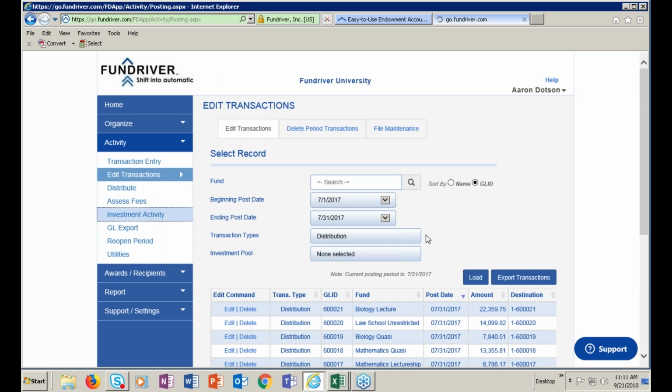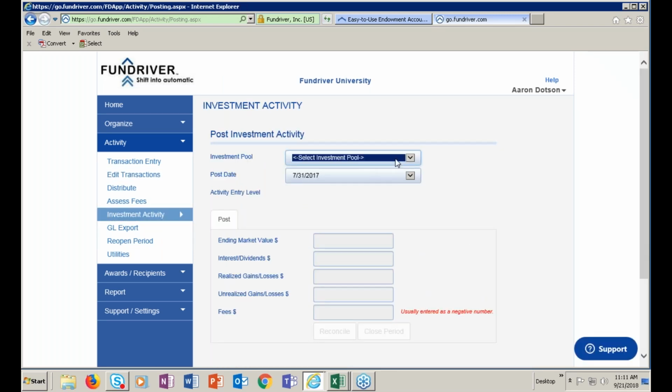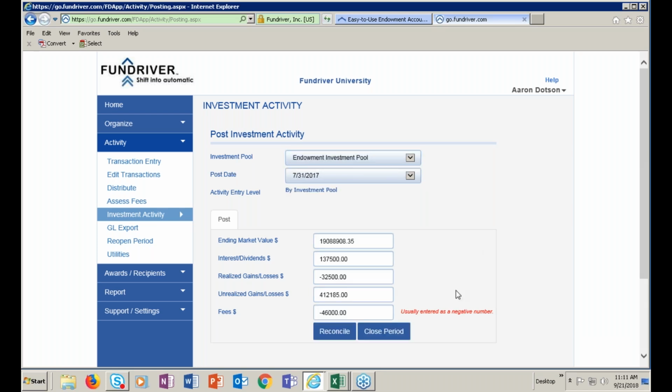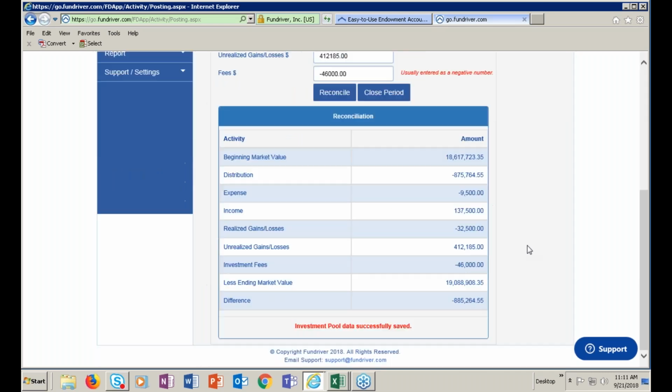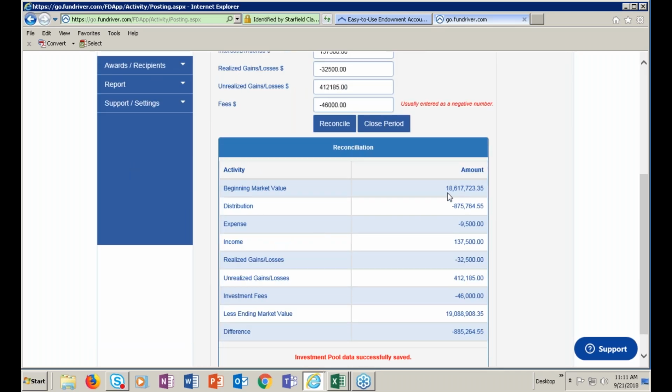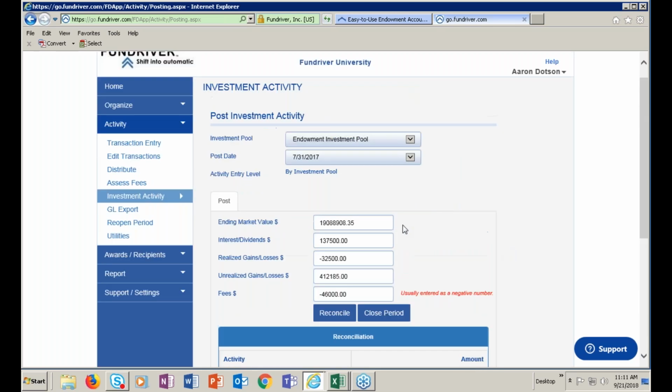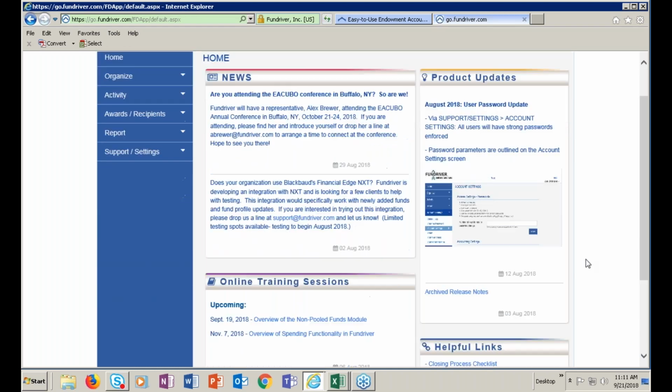If I go look at that investment pool reconciliation again, after generating those spending distributions, you're going to see there's a line item in here now for the spending distribution. I'll get to this a little bit later in the posting, but if that cash doesn't physically come out of the investment account statements in July, it'll be a reconciling item that I have to deal with. And we'll get to that when we go to step number 4 in this process.